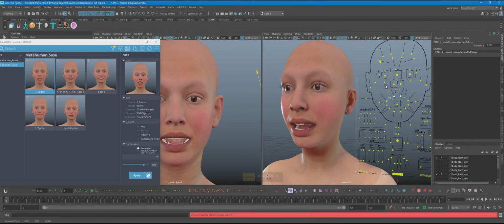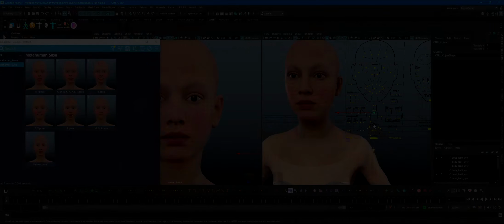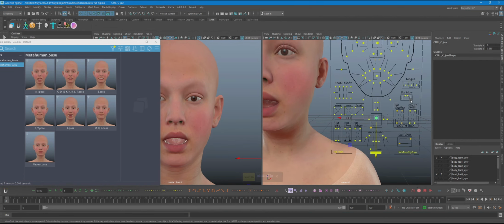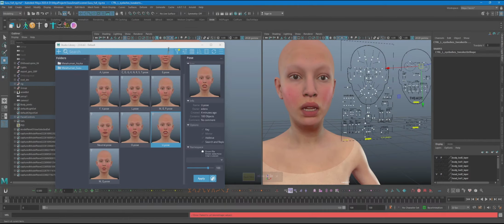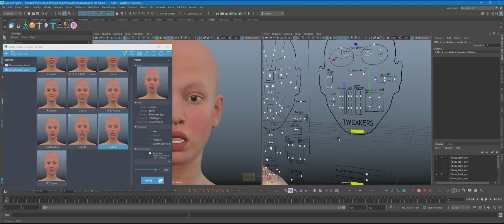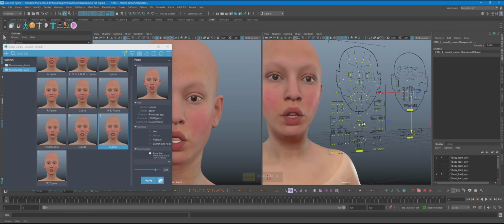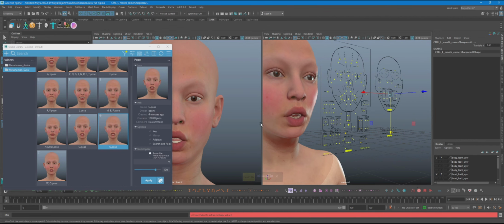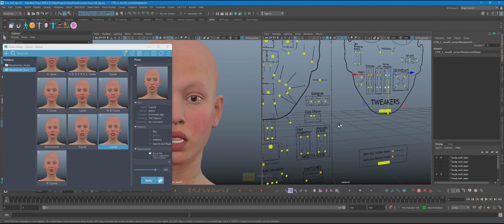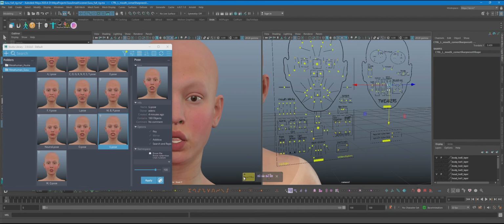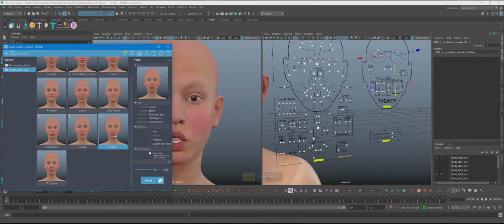So skipping ahead, I just keep creating my poses, and eventually I have all 10. And don't worry if you've created a pose and then later on you decide, oh man, this doesn't look too great. You can always right-click on a pose and select Overwrite to basically recreate it. You can rebuild the thumbnail, you can reassign the controls it affects, anything you want. It's very self-explanatory.